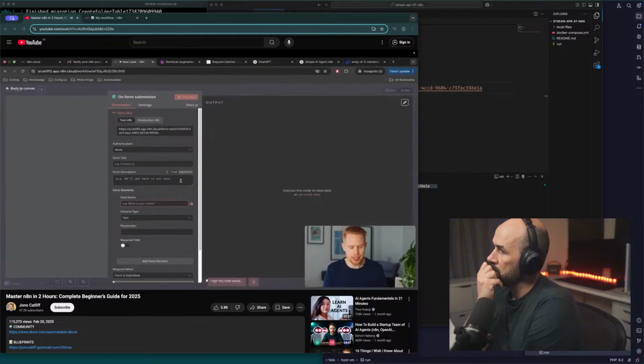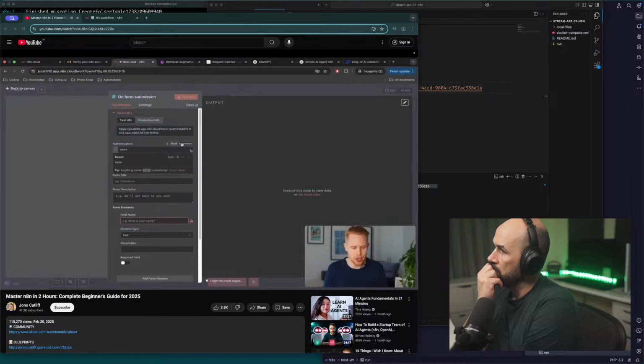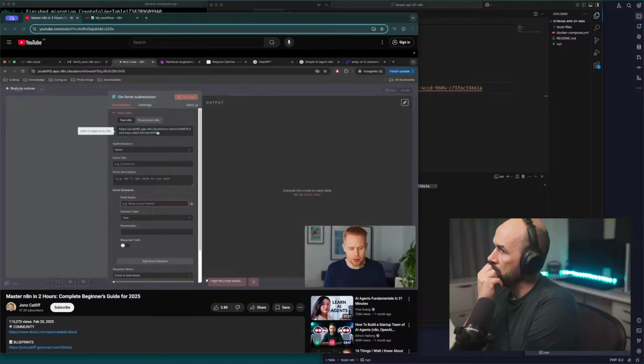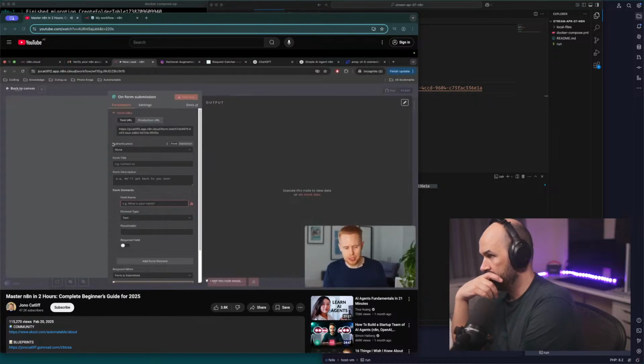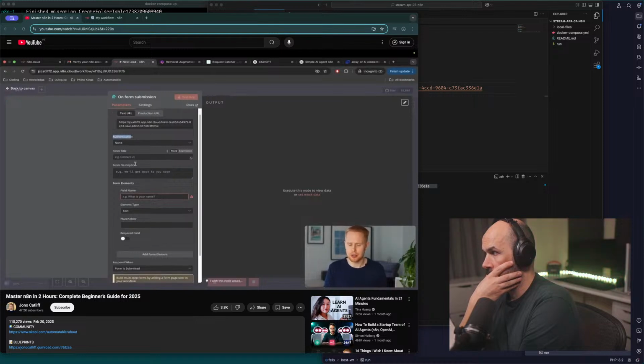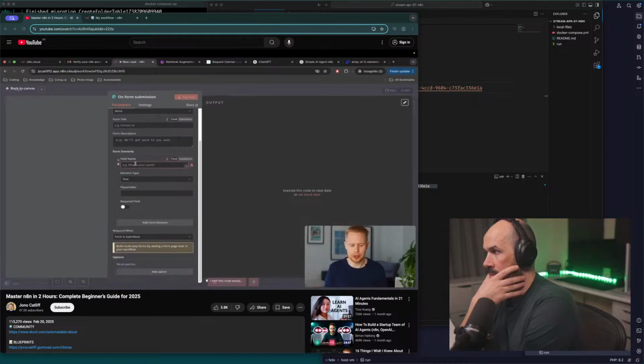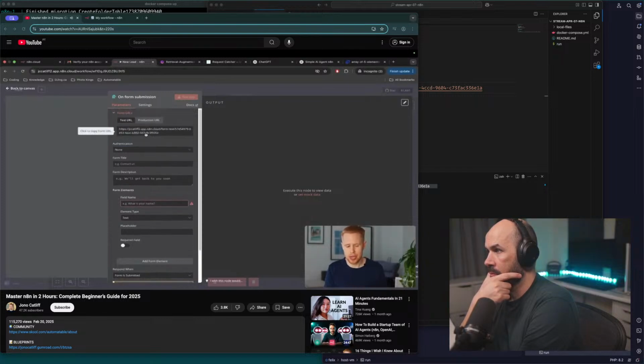And then essentially everything else on this page is the system inputs. So we can see on this page that we have a URL here, right? And this URL is going to be the form URL. So if we were to open this up, this would be the form URL. And then we have additional settings for this, which we aren't actually going to touch, like authentication. Essentially, you can lock the form, so somebody needs to have a password or whatever. But for the purpose of this tutorial, we're just going to create this form submission.